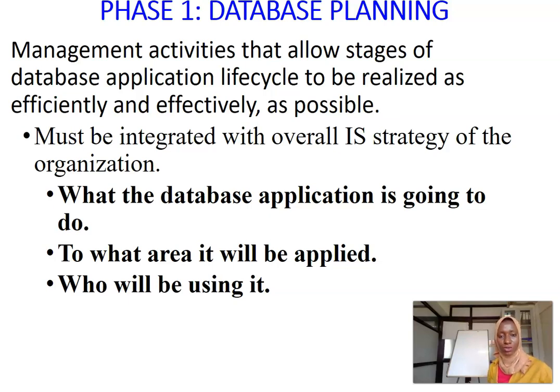So what do we need to know? We need to know what the database application is going to do. So in the process of planning, what do you need to know? We need to know what the application is going to do, what area it is going to be applied in. For instance, are you going to design a database for a particular department, or are you designing an enterprise application? So you need to plan for that. And then also you need to know who will be using the application.